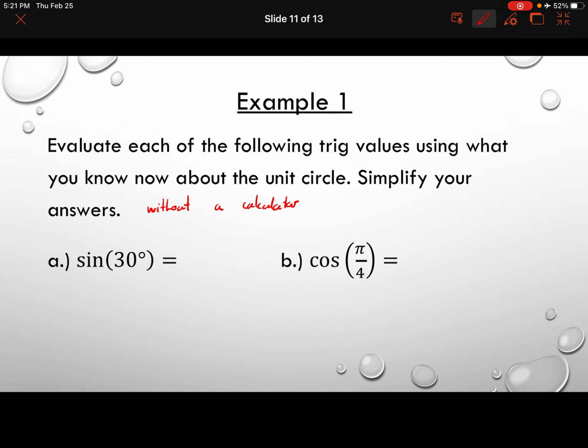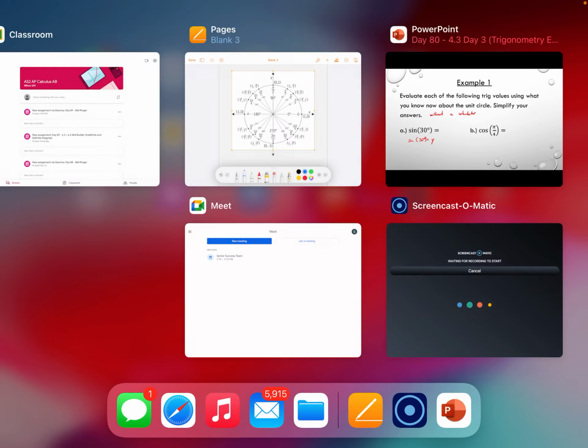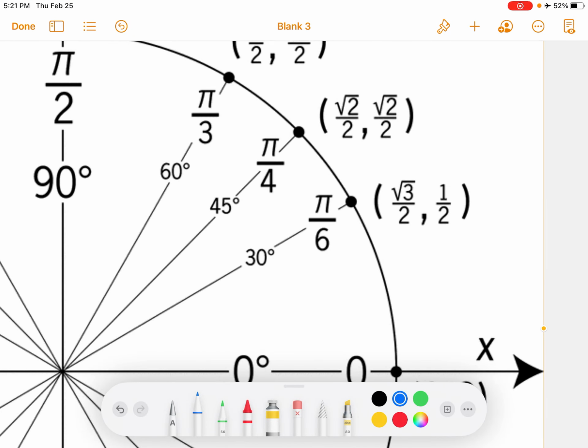Well, once again, we just said sine of 30 degrees is equal to whatever the y value is that corresponds to that angle measure. Well, let's look at our unit circle, which hopefully you have written down in your notes. I'm going to pull one up right here. So here's a unit circle. If we look at 30 degrees on the unit circle, if you recall, that was that first point, I think we labeled it point A, 30 degrees. So that's where the point is.